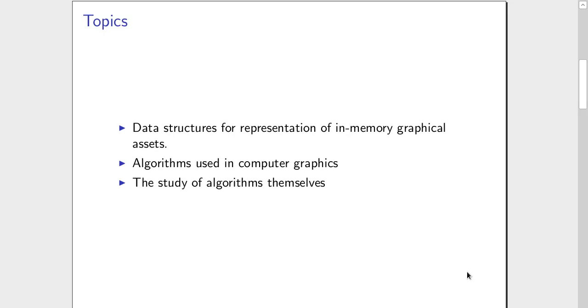And the final thing we're going to do is actually study the study of algorithms themselves. So what does it mean for an algorithm to be fast? When we're talking about running algorithms on meshes, we're talking about running algorithms on data that could be anything from a couple of hundred vertices to a couple of million vertices, all connected up together. So what's a fast algorithm? If an algorithm's fast on a mesh with 100 vertices, is it still fast on a mesh with 1,000,000 vertices? Basically, what are the trade-offs when writing an algorithm?